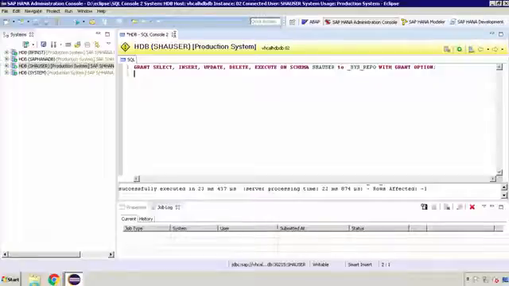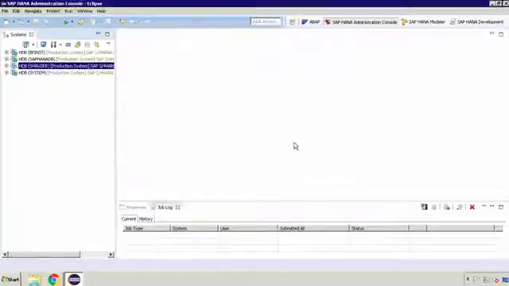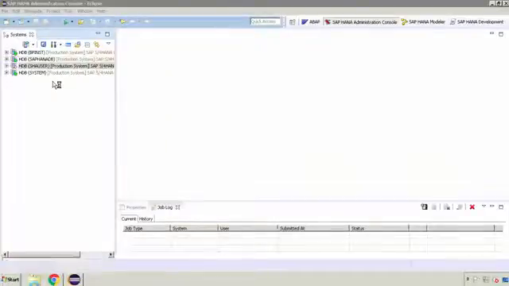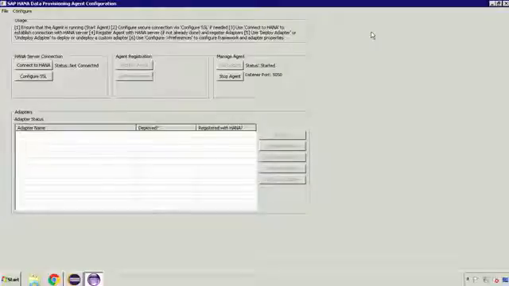So the next step is to configure the data provisioning agent. So we can leave the SAP HANA Studio on. Now what I'll do is, I've already installed the DP agent, so I'm going to launch it by going to SAP HANA Data Provisioning Agent Configuration. I'll maximize the window. And what we need to do firstly is connect to our HANA system.